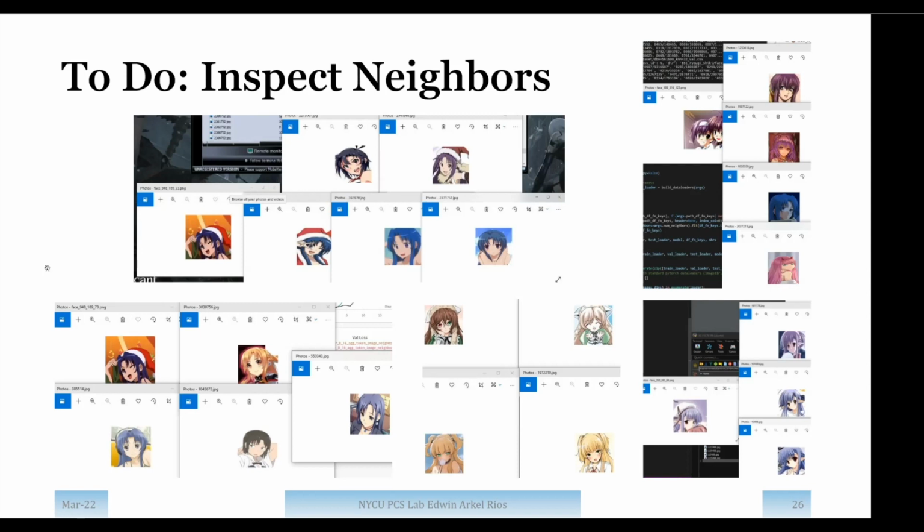I have been working on this by myself, so there have been a lot of things I have been trying to fix. The next step would be to inspect the neighbors to make sure the data you are inputting into the model is clean and gives a good signal to noise ratio, because if your signal to noise ratio is very low, then the training process is not going to go well. So yeah.